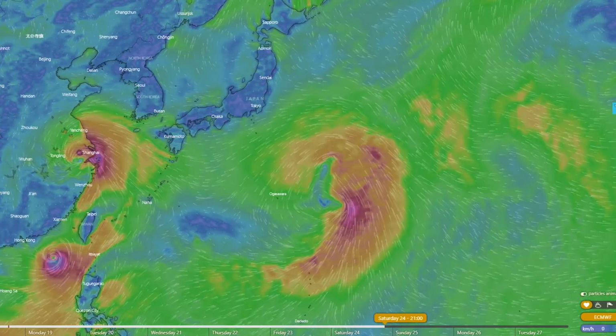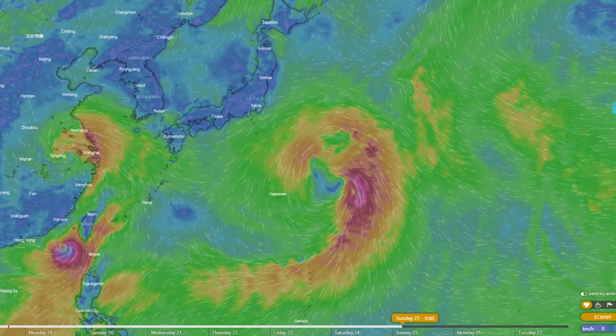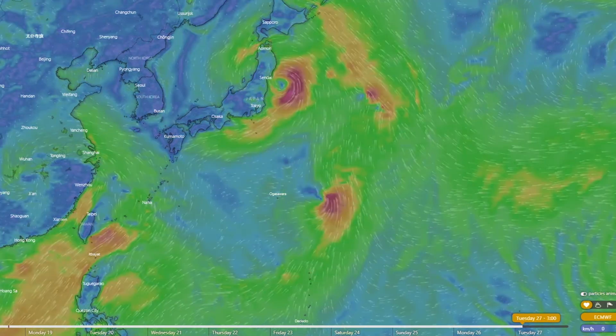Finally, we're not quite done with the West Pacific yet, because the third major low area is what forms after it, and this is going quite far into the future now, towards the end of July, and that storm system comes in towards Japan. And I'm interested because if this turns out to be something, I may be able to chase some bits of it, because I'm going to be in that region. Anyway, definitely will be watching out for that one.